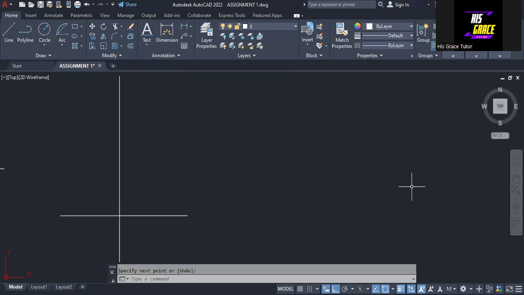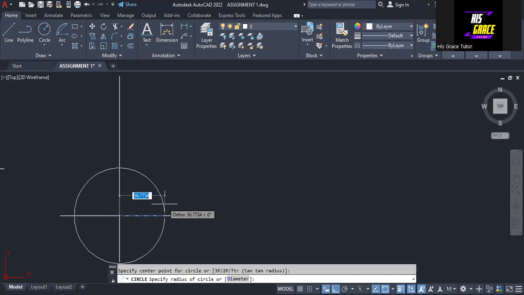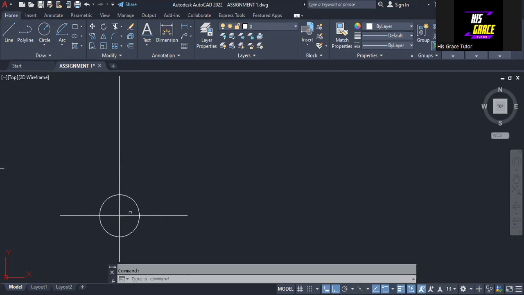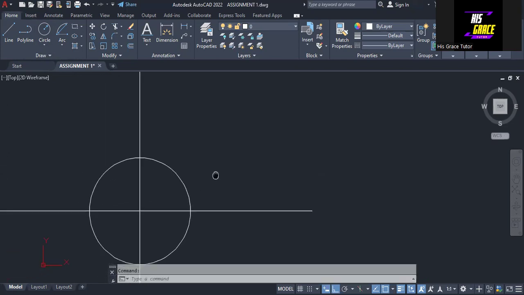Then we are going to draw a circle whose diameter will be equal to the distance across corners of the hexagonal base of the pyramid, and that is going to be 50. So I will click on circle, and then I will draw a circle of radius 25, which means that the side of the hexagon is 25.